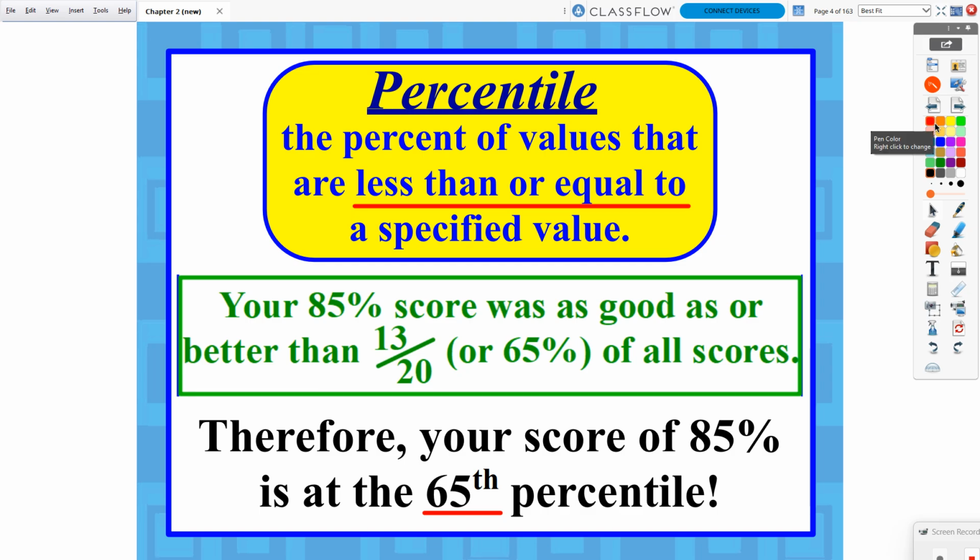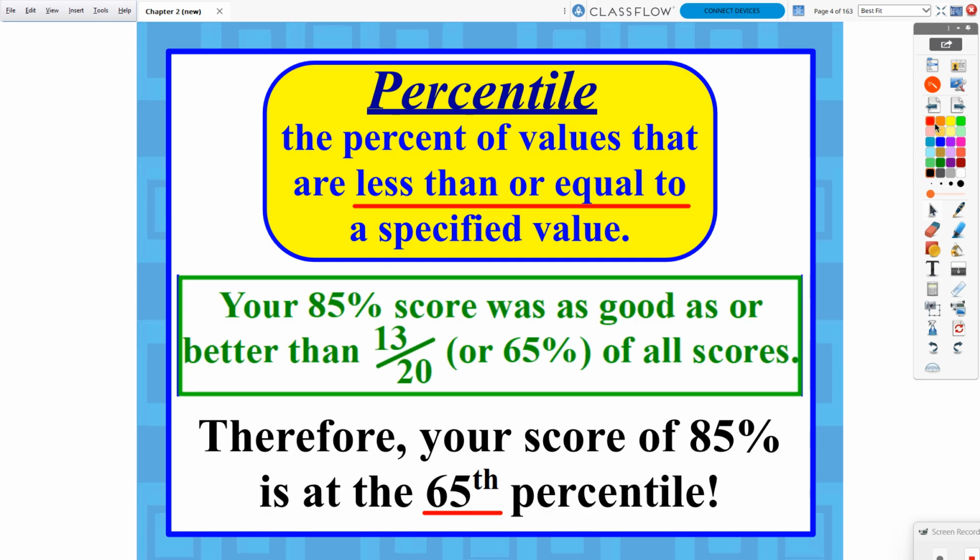So what we can do is look at an idea called a percentile. And I'm sure you've probably heard of this term before, especially if you were given back standardized test results. You may have been told that your math scores were at the 90th percentile or at the 80th percentile. When you're a baby and you're going to the doctor every 3 months, 6 months, and then every year, they start measuring your height and your weight. And they might tell you, if you're a big baby, you might be in the 90th percentile for weight. Or if you're a small baby, you might be in the 25th percentile for weight or height.